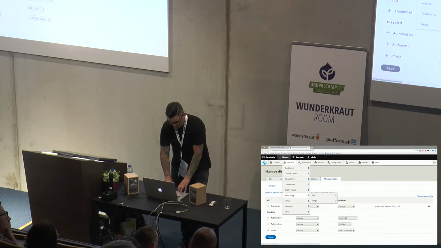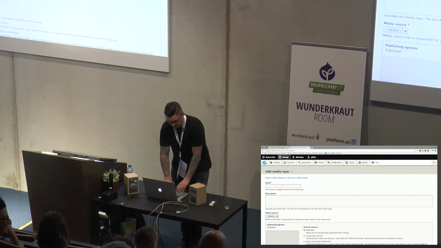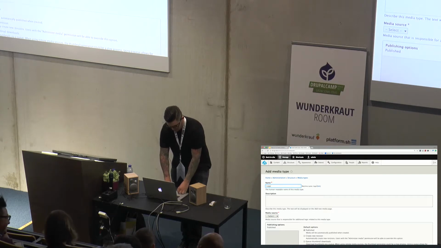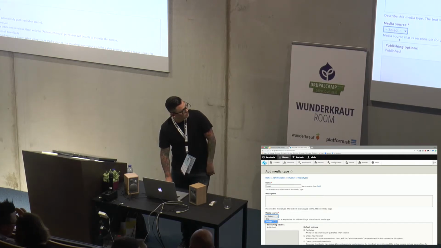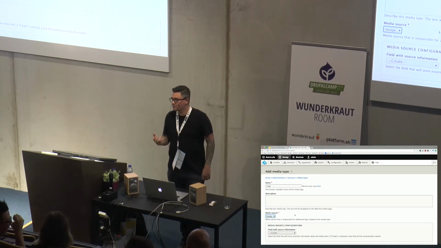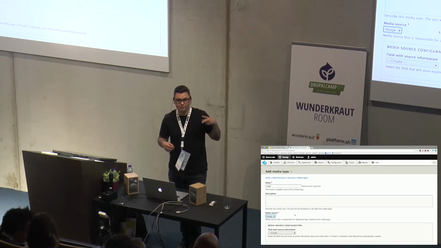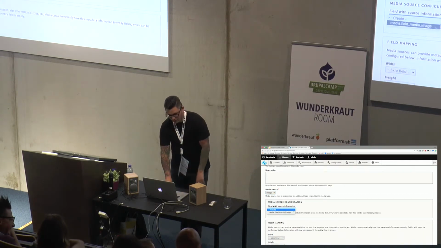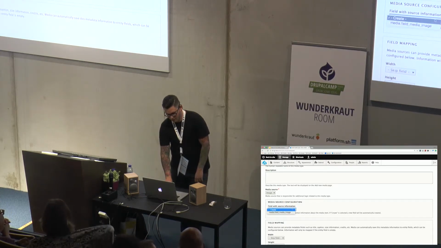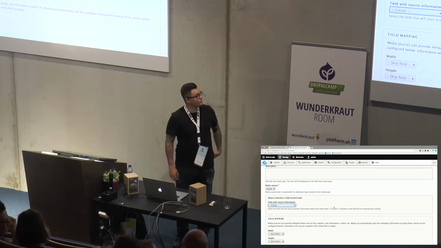Another thing I would like to show you guys is how you create a media type. So let's say I have another media type that I want to call logo, and it just uses the image source as a source as well. Then now we really see what the power is of the source plugins. You have 2 different media types, both using images. And we can reuse an existing source field, or we can just have this source plugin generate a new one for you.